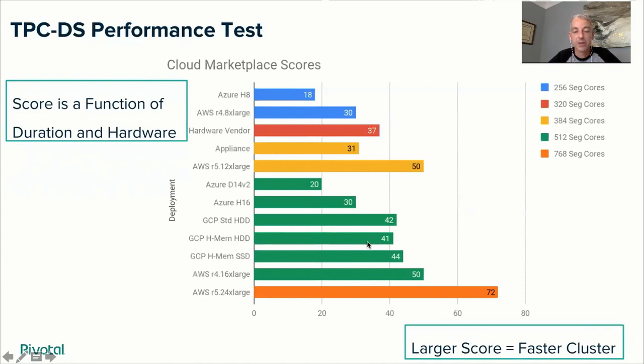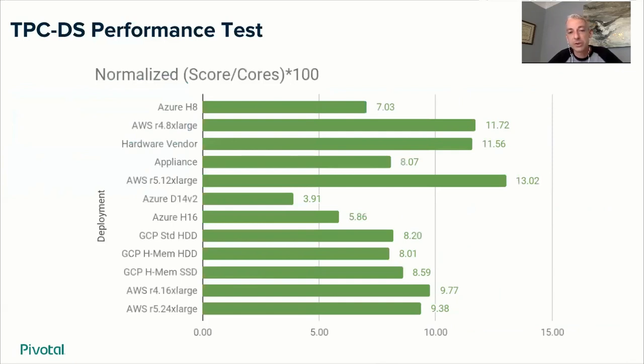and HDD options. The performance is about the same across all the GCP instance types, and that's because of how they throttle or put speed limits on their virtual machines, but it's been optimized as best as possible. So we can definitely run fast in the cloud just like we can on premise, and we've seen that using the TPC-DS benchmark.